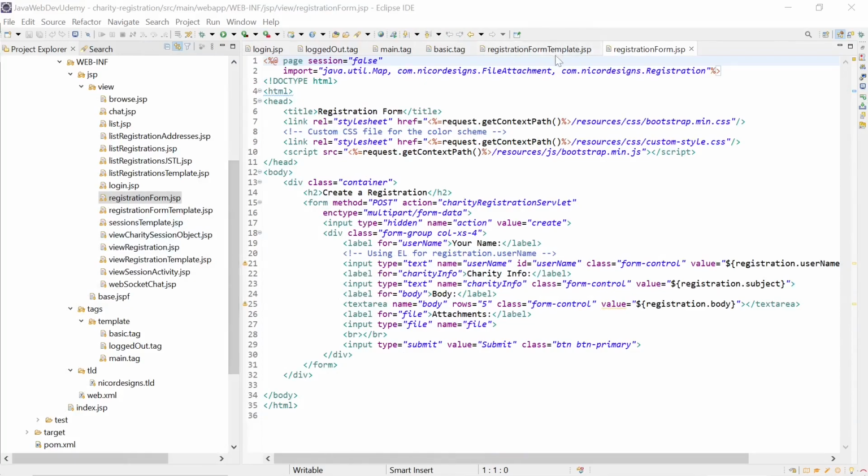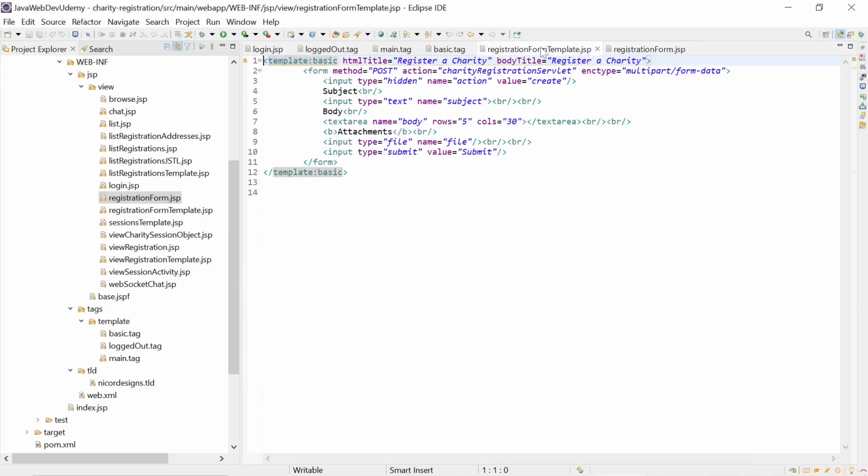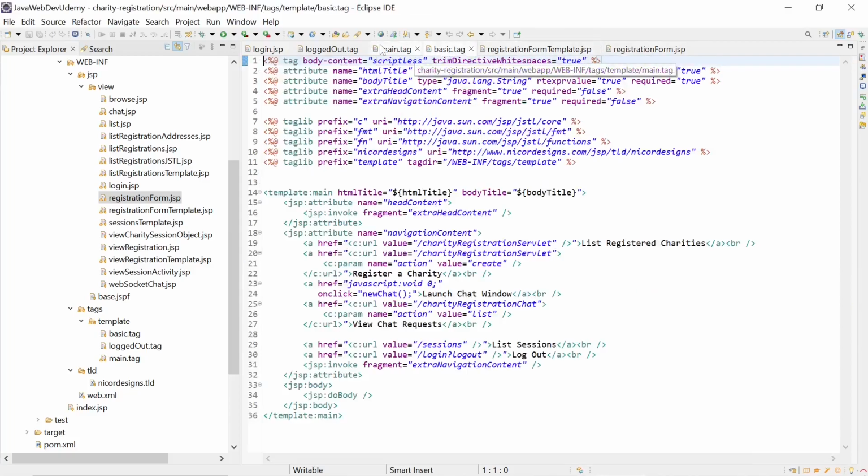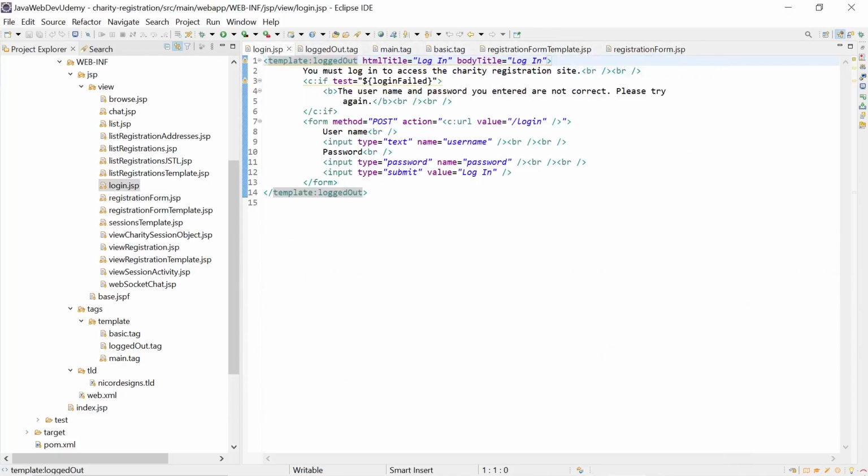Now, if we go over to our presentation layer with our JSP forms and our tag layouts, one of the advantages that Spring MVC provides us is the ability to provide interchangeable presentation elements tailored for different platforms.